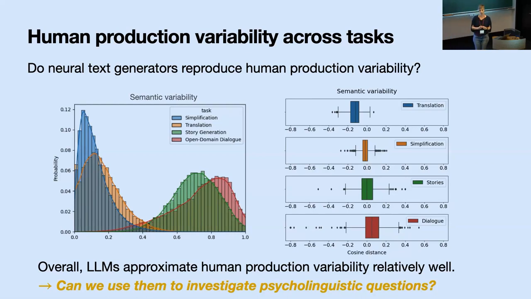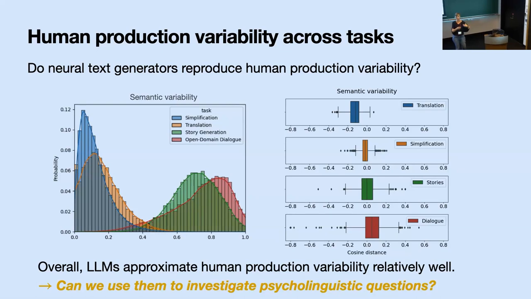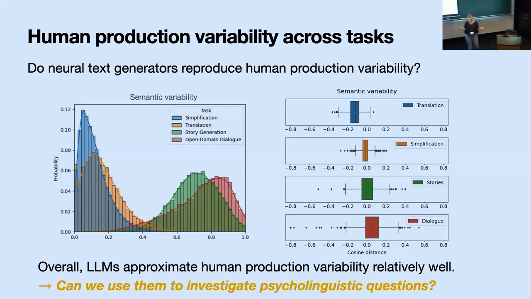A comment raised that the variability on the human side is across many people, while the machine is from one program. This raises the issue of sequential consistency — if the LLM is one turn talking like one person and the next turn like a totally different person, that's strange. We are treating the LLM as equivalent to a human population. You would hope that in a conversation, the turn-by-turn context constrains things so you get at least the illusion of talking to a coherent agent, but obviously this is sometimes not the case. There are also people working on consistency by creating personas to restrict the behavior of the LLM.